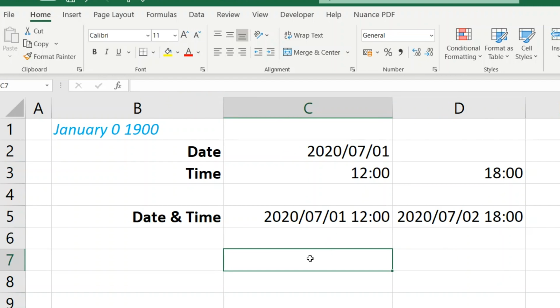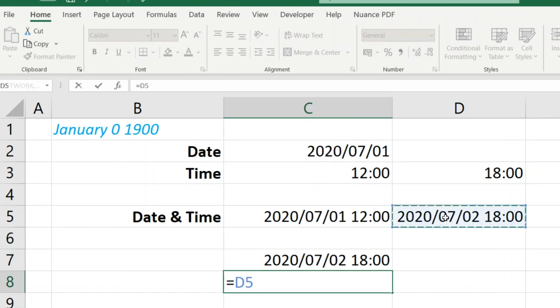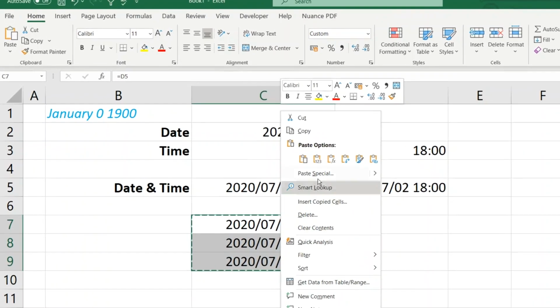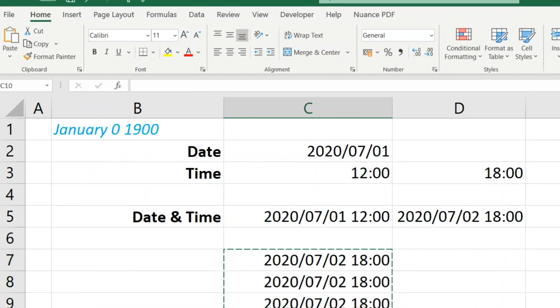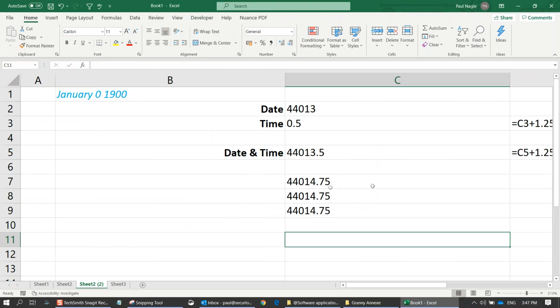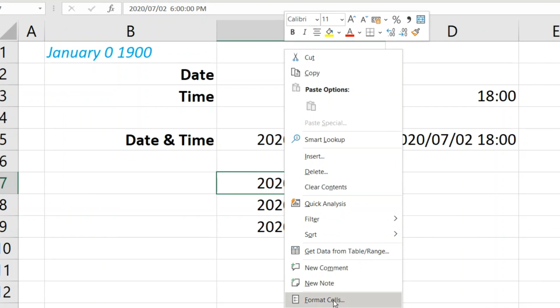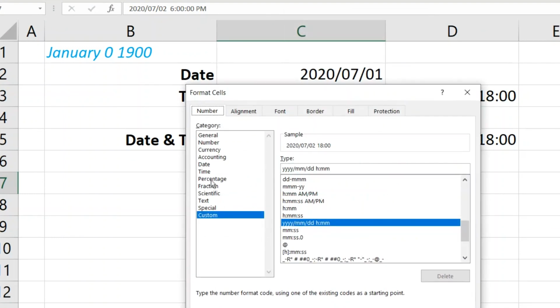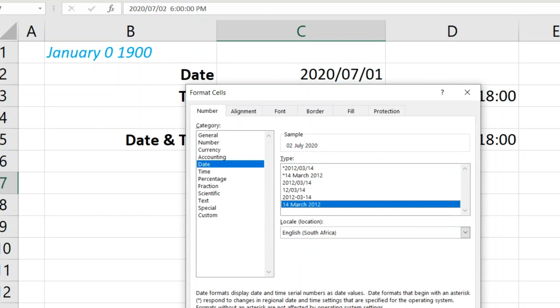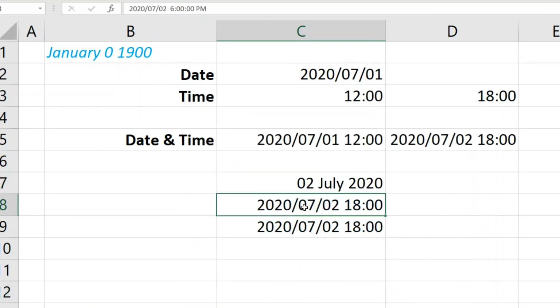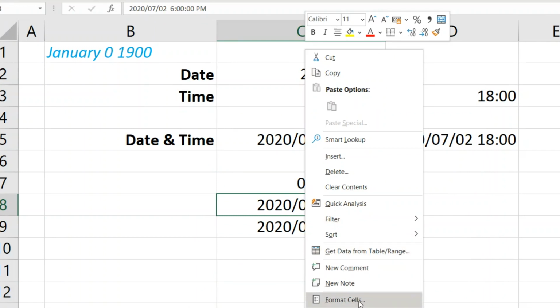You can then extract this data to make it look pretty. So let's just do that. If I sneakily go, this cell equals that, this cell equals that, and this cell again equals that. I'm going to go and paste 1, 2, 3. And then if we control tilde now, we will see obviously that we have the same data. There we go. It's all this 4014.75. Now you could simply do the following. You could go and say, right, I'd like to view that cell just as a date only. 14th of March is an example. Now it just shows the date. This cell, it's the same data, but I just want to view it differently.